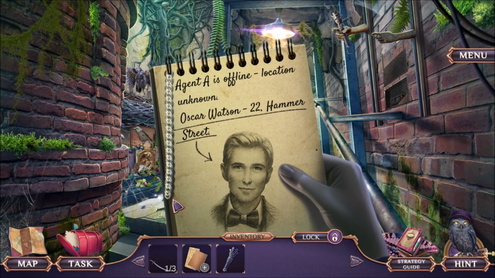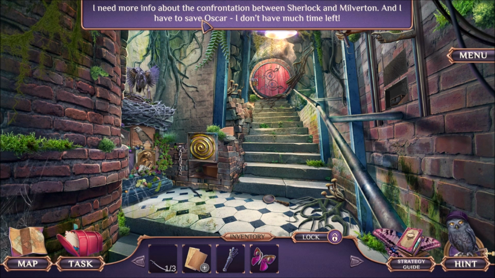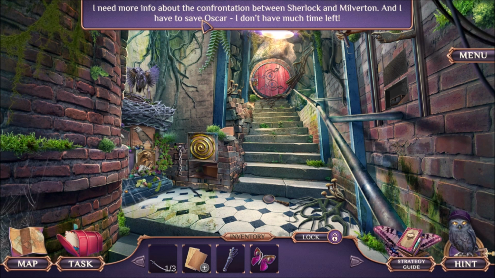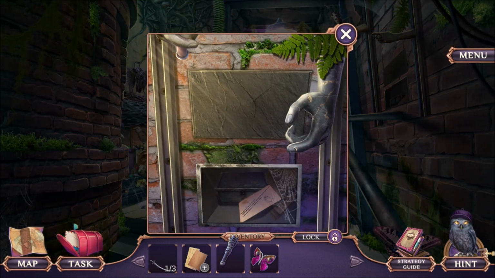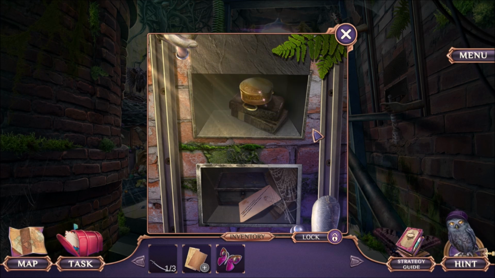We're going to go to Oscar Watson. So I need more information about Sherlock Holmes meeting with Milverton, because that was the setup for their confrontation. Wonder what happened in the actual confrontation. Did Holmes know that Milverton was hoping to blackmail him?